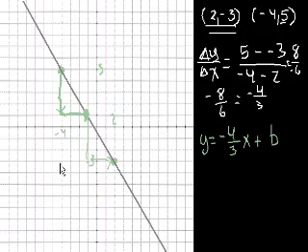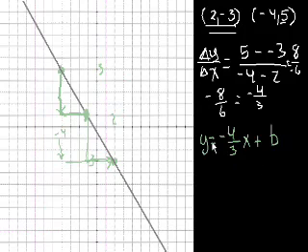You could have also gone down 8 and then moved over 6, or you could move over 6 and go down 8. If you went down 8, you would have shown up here, and then you would have come back here. Whatever the slope is, as long as you change the y by the rise and you change the x by the run, you should end up on the line again. I know I'm doing this over and over again, but I think it'll slowly sink in.